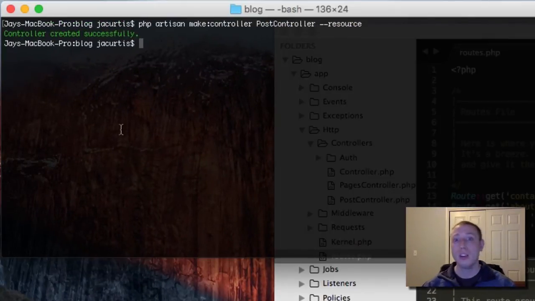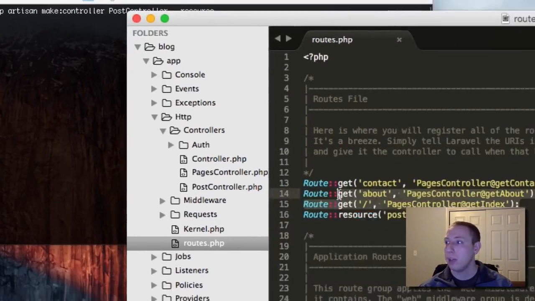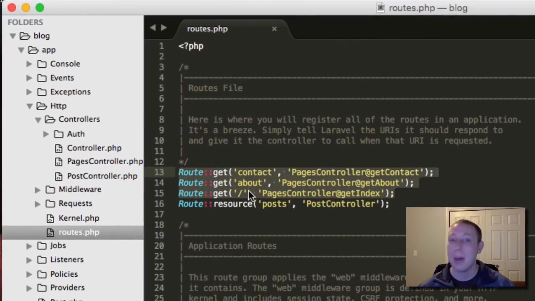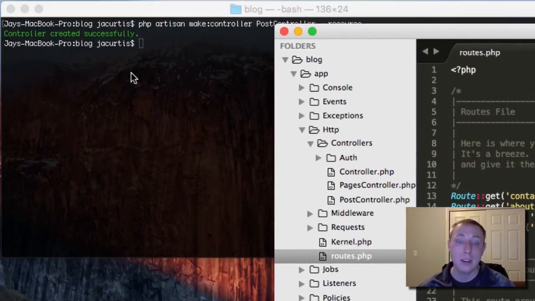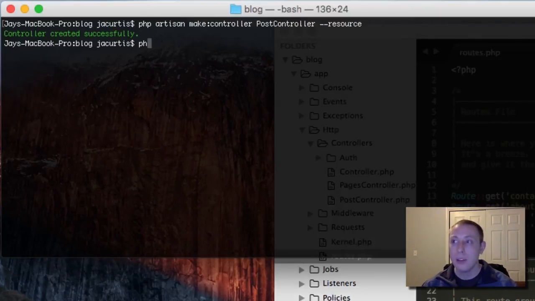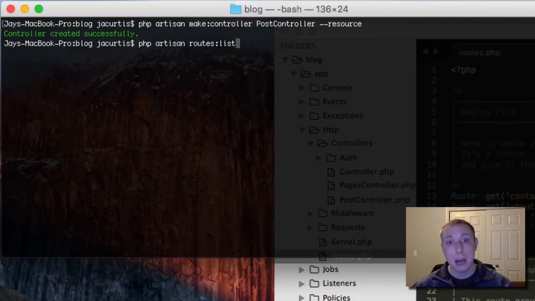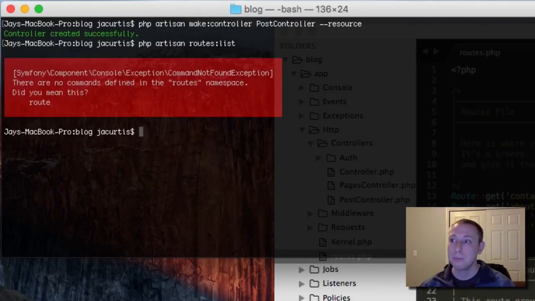Okay, so I'm going to show you another cool trick on how to make sure that all of those routes are working. Now, we currently have the 3 we obviously know about that are the contact, about, and the slash. But then this is creating a whole bunch behind the scenes. How do we know what it's created? Well, if we come back over to our terminal, we can actually list all of the routes that Laravel currently knows about. And in order to do that, we obviously use the PHP artisan command again. And this time we're going to type routes and then list. And this will list all of the routes in our application. Let's go ahead and click enter.